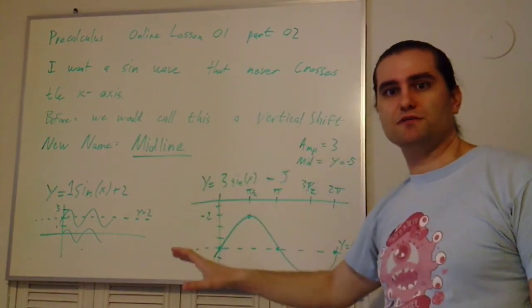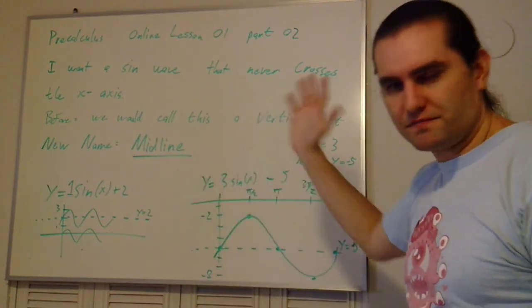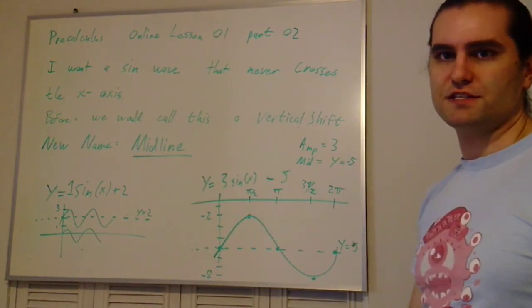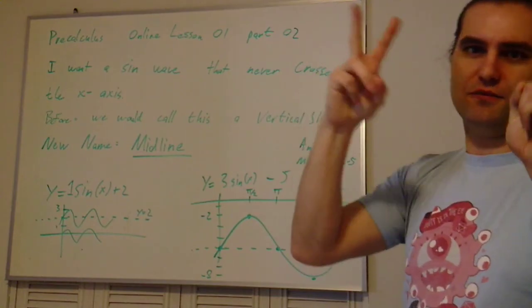So most of the examples I'm going to use, I'm going to demonstrate on sine waves. Just know that cosine works in exactly the same ways, just has a different start and a different end. Again, whatever start and end means.